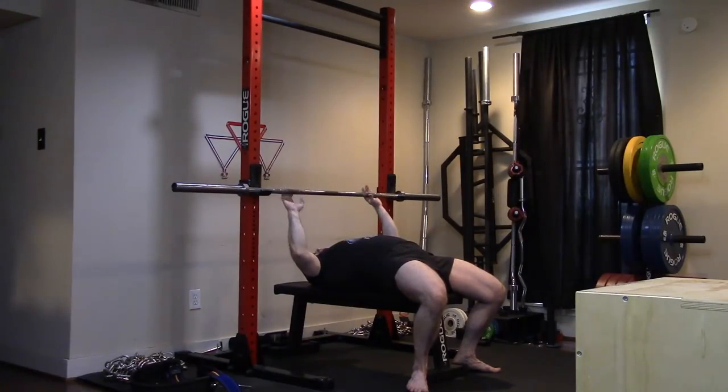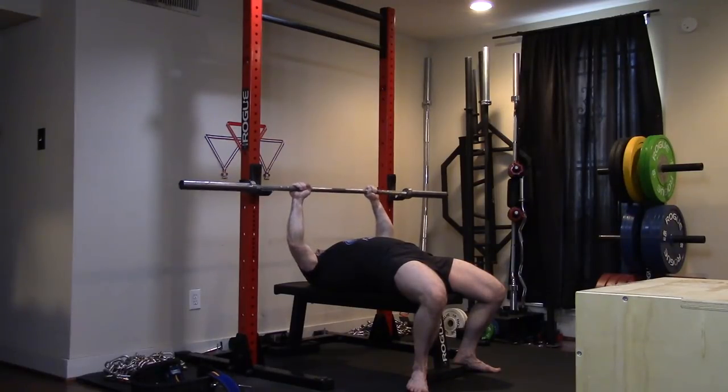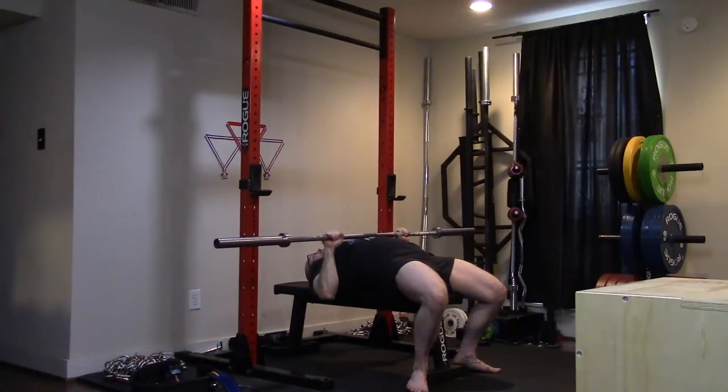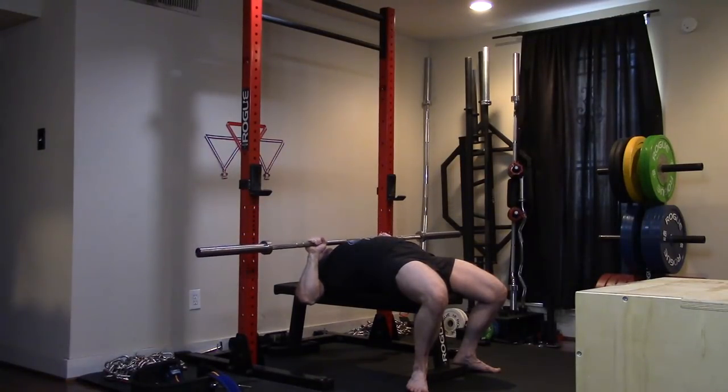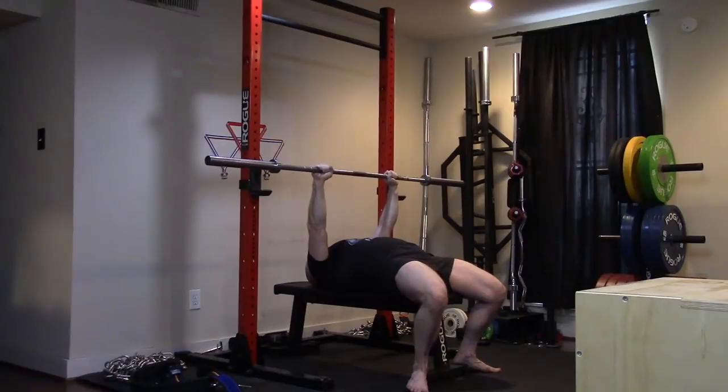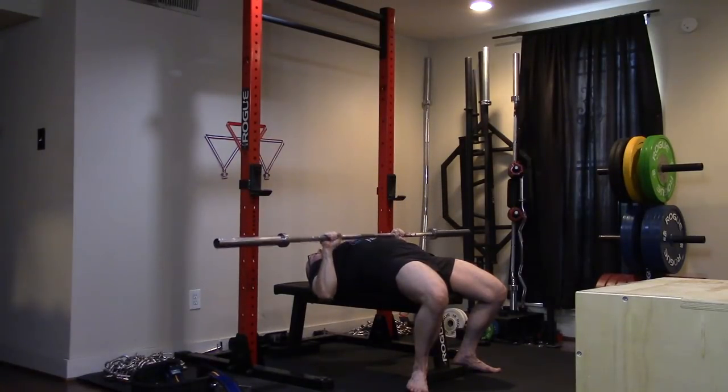Notice where I put the bar on my chest — it's below the nipple line. Generally on a bench press, ideally when you unrack it, you want to be in a pretty much straight line up and down. You want your forearm at the bottom to be roughly 90 degrees from the floor, and you want the elbows tucked in — so you're going to have to touch low on the chest, at the base of the ribcage, below the nipple line. The reason is that it's easier on the shoulder joints. When you come up too high, you get internal rotation of the shoulder, which can damage your shoulders over time.